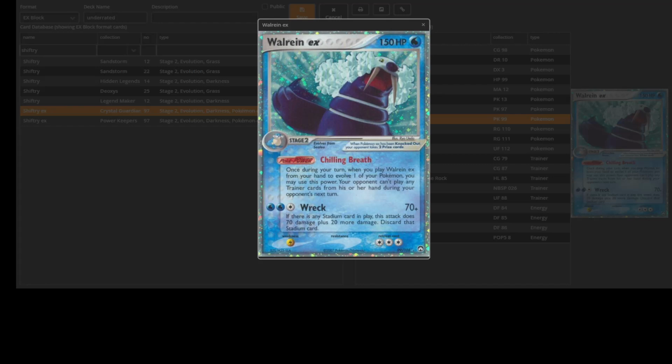It has built-in energy acceleration, and neither of the Walrein are necessarily bad, but I just don't know. But this Walrein specifically, Chilling Breath is just such a crazy effect to print on a card. When you play it, your opponent just can't play any Trainer cards next turn, which is just debilitating. I don't really know of a lock deck that could use this.